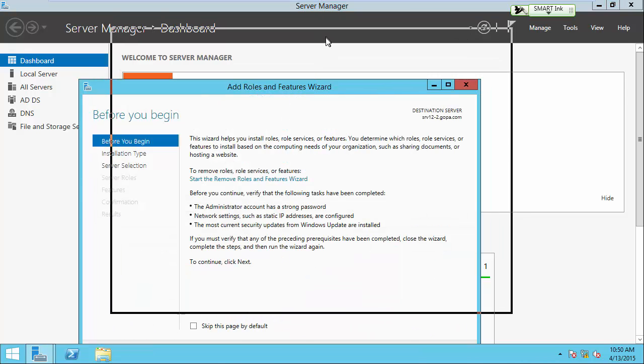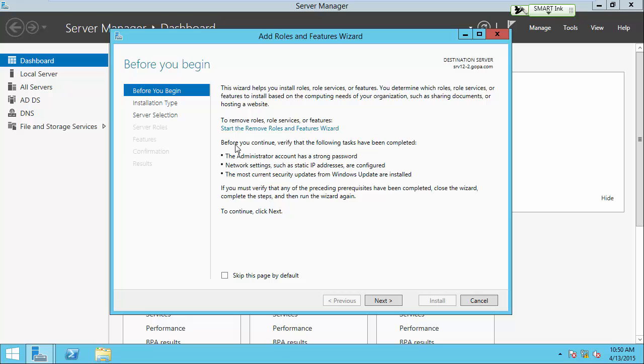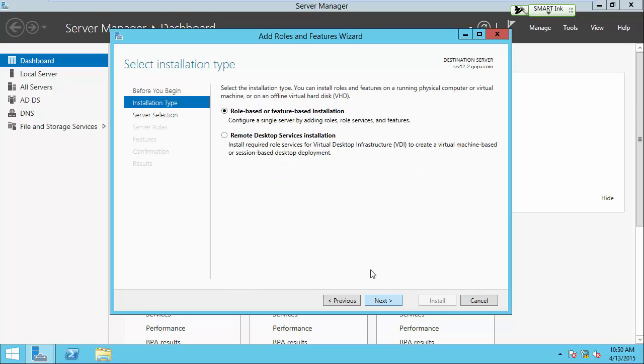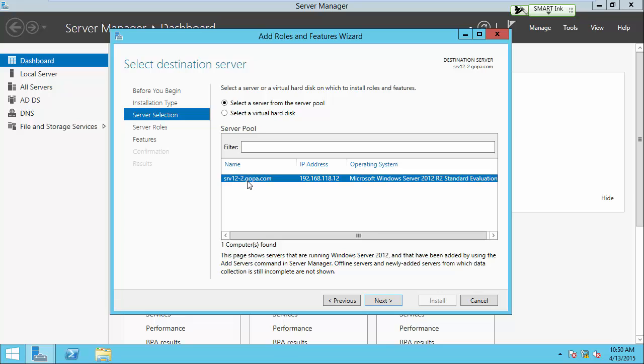When we click Add Roles and Features, it comes up with the generic first screen, which some of you may have checked to skip. But the next screen says it's going to be a role-based feature on one of our local machines. This is my server 12-2 server. You probably have 2 of them on there. I only have 1, sorry. But you're going to install it on 12-2 or whatever you name your server. Actually, they have different naming for the final. It's going to be like DC1 and DC2. This can all be done in DC1.